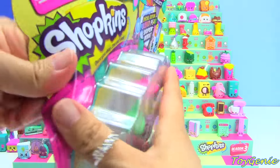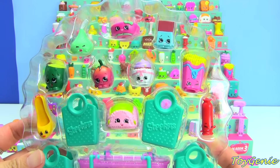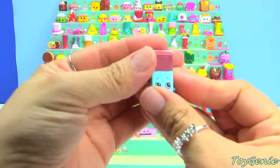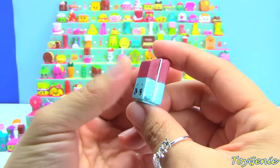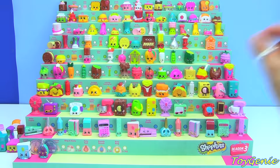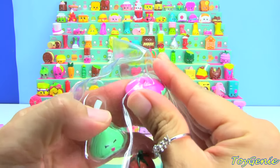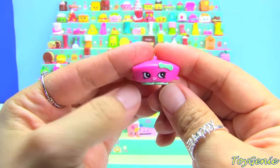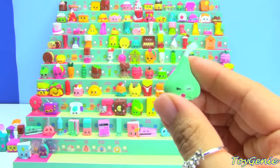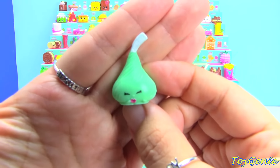Here we go — here is our fourth pack of the day. This one is super duper exciting now because I just got the Penny Pencil, and this Erica Eraser in blue will mean I've completed the entire collection of Stationery and Polished Pearl. So here we go — super duper exciting! And then we have Bonnie Beret in pink. Next we have Chalk Kiss in the light pale green — super cool, like a mint Hershey's Kiss.